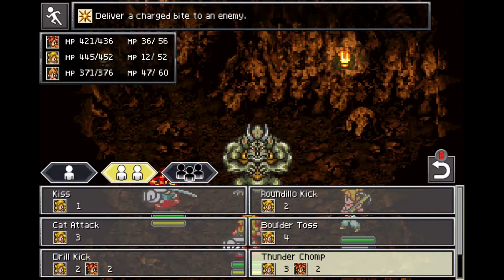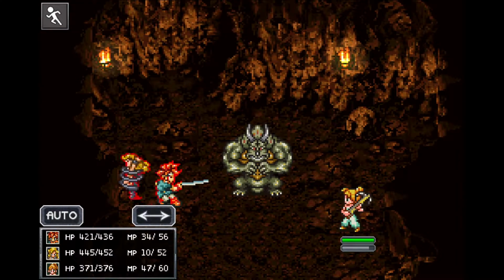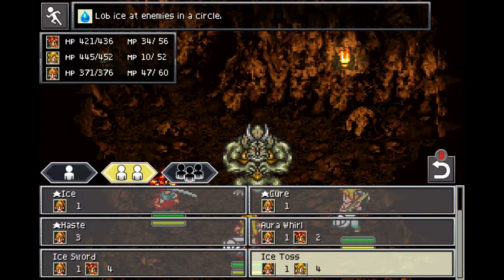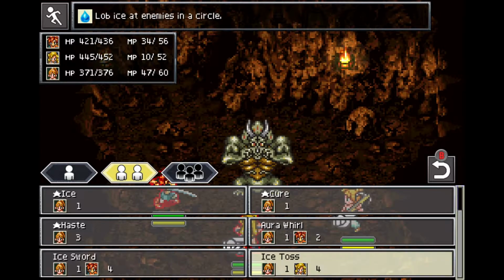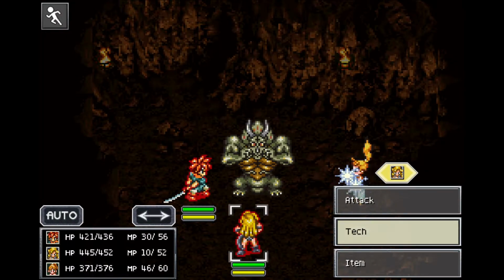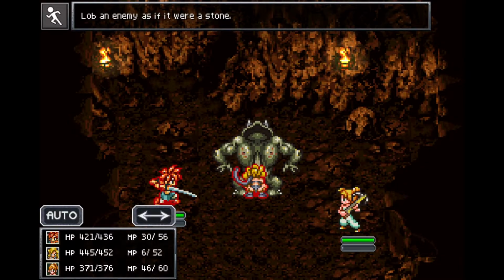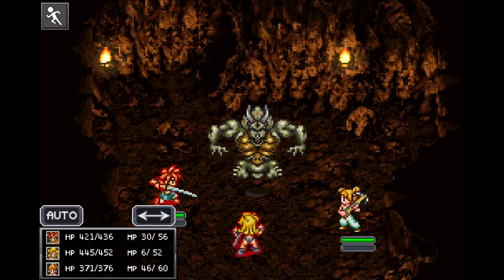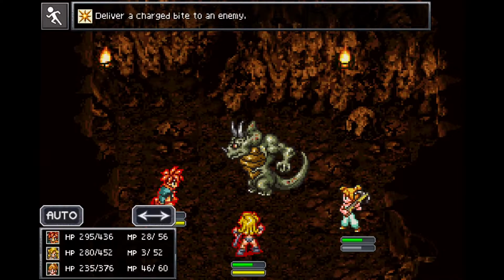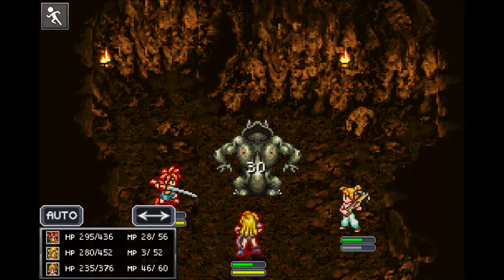Now that his defense is low, we're gonna use some dual techs. Specifically Drill Kick. Yeah, Drill Kick is a good move to use on him. I think there's actually a good move we could use as well with Ayla and Maul. Strike forward with an Enchanted Blade. Yeah, let's use Ice Sword on it. And then we can use Boulder Toss. And then we can use Cleave with Chrono. Okay, that's a good move. Let's wait a bit. I'm gonna use Thunder Chomp on him again. And then just go ham, as per usual.